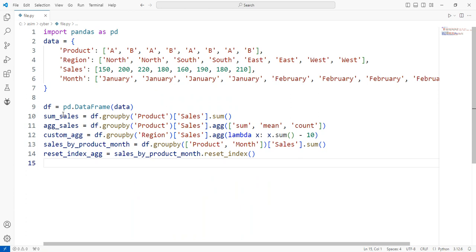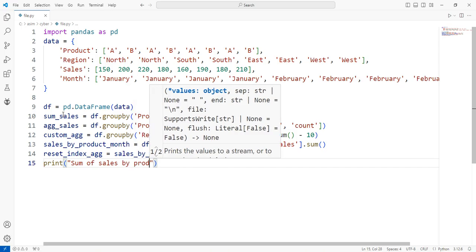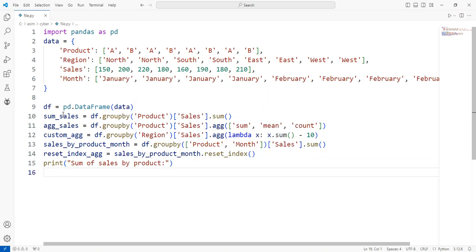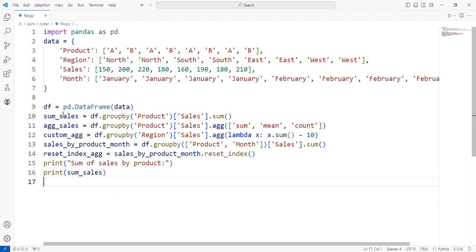Print the results of aggregations. Print sum of sales by product. Print multiple aggregation results for sales by product.